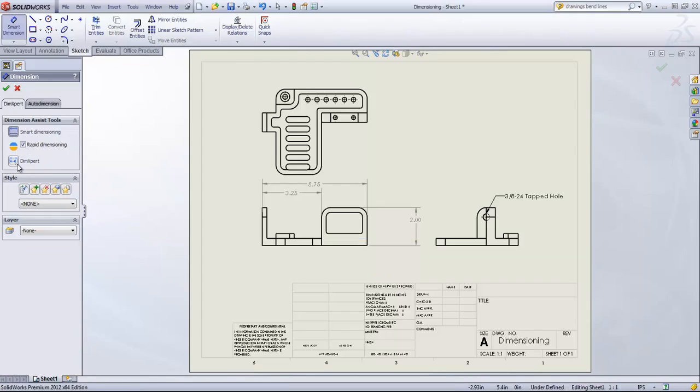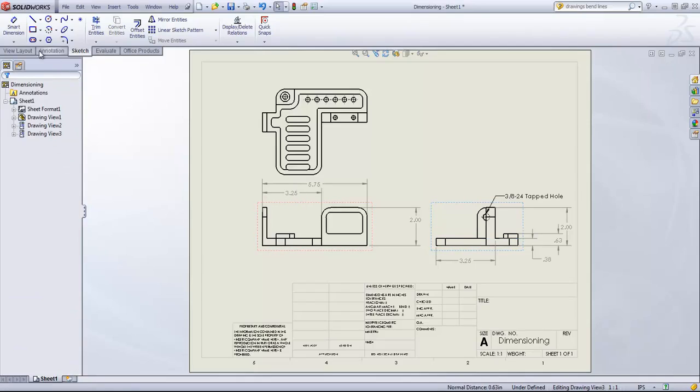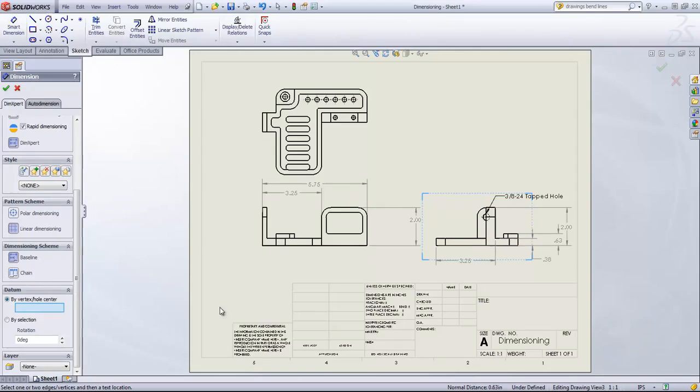The next option is the Dimension Expert option. This will allow you to select a vertex, and then if you just click on any part of the model, you can add in dimensions. I'll go ahead and use that same Dimension Expert option on this view.